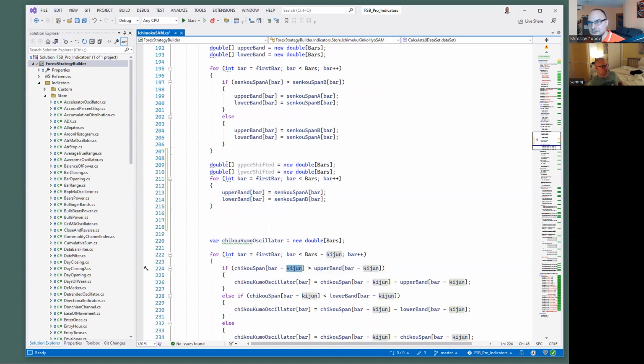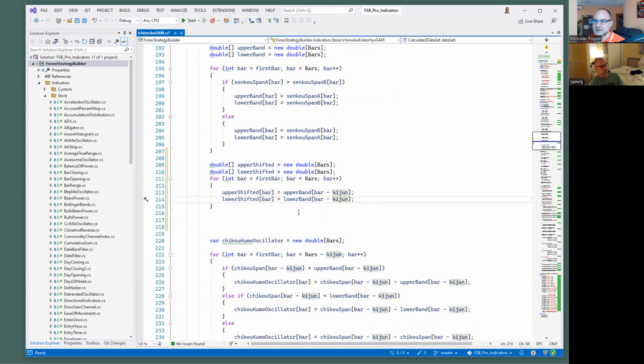Okay, so the upper shifted and lower shifted will be equal to upper band and lower band. And then it's just bar plus Kijun in the current bar, or is it plus or minus Kijun? It must be historical, we take it from the past, so it's minus Kijun.